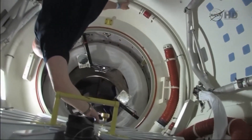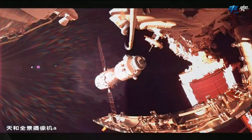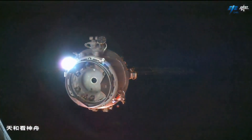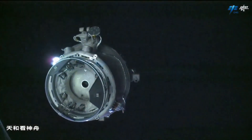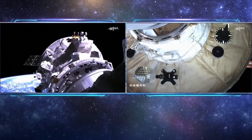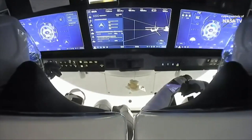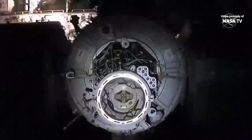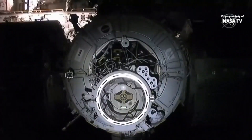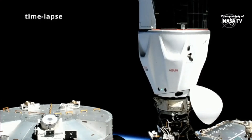When the spacecraft is ready to leave the station, this process is reversed. The same system and procedures used on the ISS are also used on China's Tiangong space station. While theoretically similar, the systems on the ISS and Tiangong — a mix of Russian APAS-95 and NASA systems — are not fully compatible. This means that a SpaceX Dragon spacecraft, for example, cannot yet dock with a Chinese space station. Space is becoming increasingly crowded, and in the future, docking processes that currently take several hours could become much quicker, making life easier for those who will live and work in space.